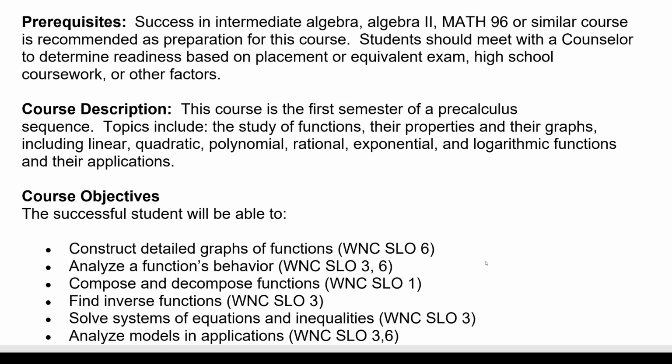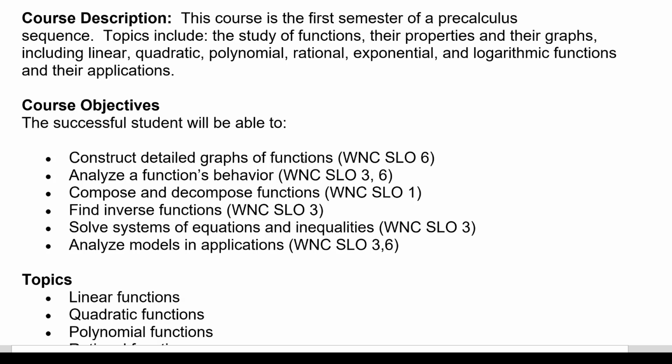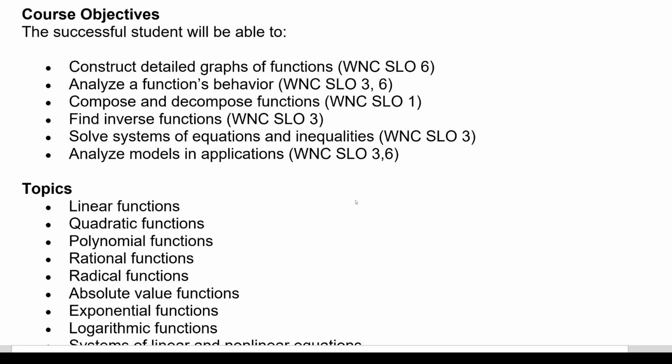Topics include the study of functions, their properties, and their graphs, including linear, quadratic, polynomial, rational, exponential, and logarithmic functions and their applications. Course objectives. The successful student will be able to construct detailed graphs with functions. By the way, this is the WNC SLO, Western Nevada College Student Learning Outcomes. That's number 6. This relates to 3 and 6, and 1, 3, 3, and 3 and 6. So I just copied and pasted, so it's there, because we're supposed to have this information updated on our syllabi. So here you go: construct detailed graphs of functions.